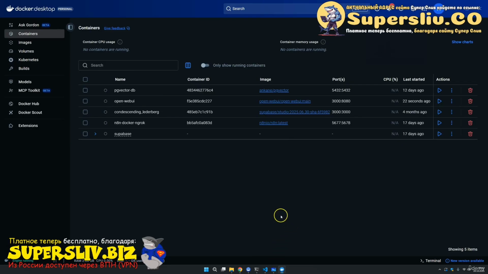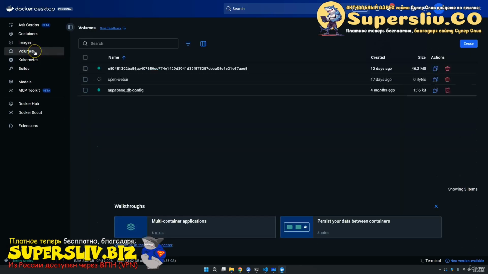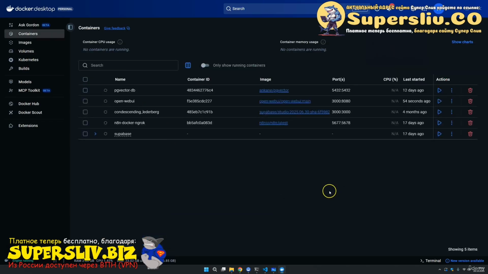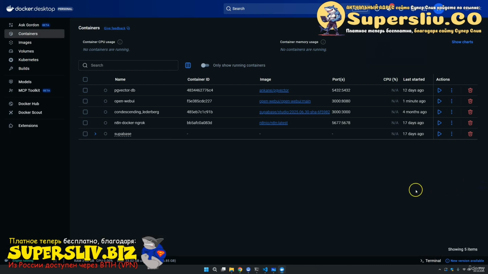The general interface is here relatively easy. Here on the left side you find the containers. Here you can basically search for the recipes that you want to install. Then here on images you can basically do the same thing. You can search for example for the N8N image and you can also install N8N right here. Here you find the volumes that are running. And basically everything else is not really needed for us. The last thing that we also need in the next video is this terminal down here. You can basically press on this terminal and you can also run some code in this terminal. But don't worry, you can simply copy a few lines right here.